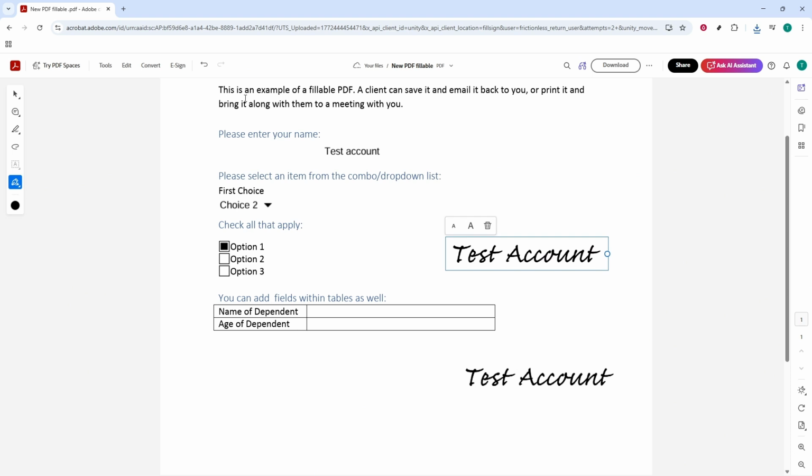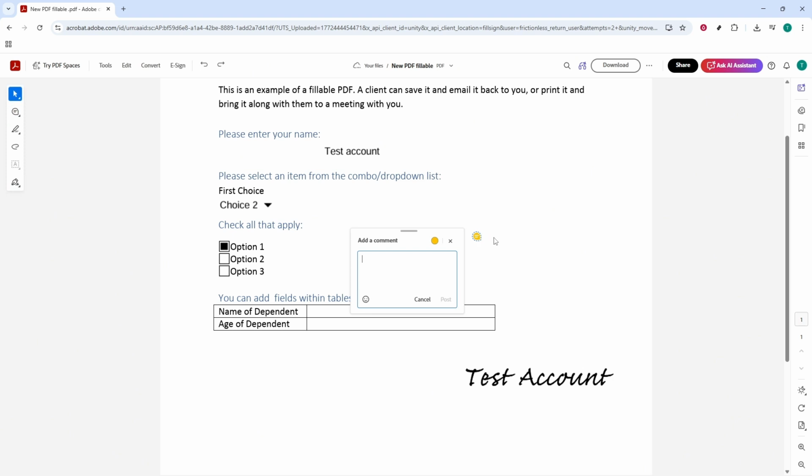You can click undo repeatedly to walk back several steps, one click per action, as long as there's history to go back through. If the icon is dimmed or unclickable, that simply means there's nothing left to undo. As you work, keep your eye on the page after you click undo to confirm the change took effect. It should be immediate. If you're not seeing anything happen, make sure you're actually in the Fill and Sign tool and not another part of the interface, and check that you recently performed an action that can be undone.